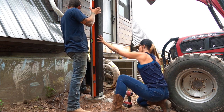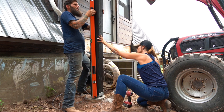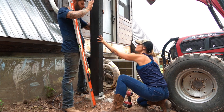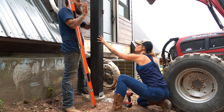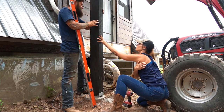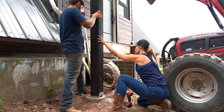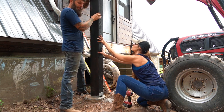That is not straight at all. And more, we need to do, because I'm having an issue with it being so top heavy. I'm trying to hold it when you're screwing it in, it's getting thrown out of whack. Okay. What we probably need to do is go ahead and leave those on there right now to help hold it in place, but go ahead and take the long screw and take a 2x4.